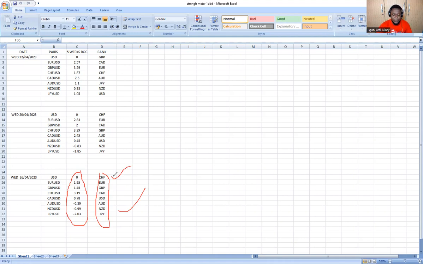Just pick the first, stronger one and then the last one, which is the weaker one. And then if you don't have any other strategy, just put this on. After you are done, just put your trade on. Open your trade and give it a stop loss of 100 pips and then a take profit of 100 pips. And then let's see, because you can see the results for yourself on the MT4. It's so clean and clear.